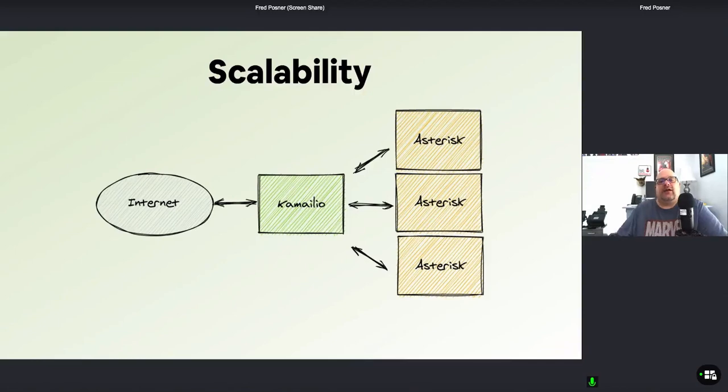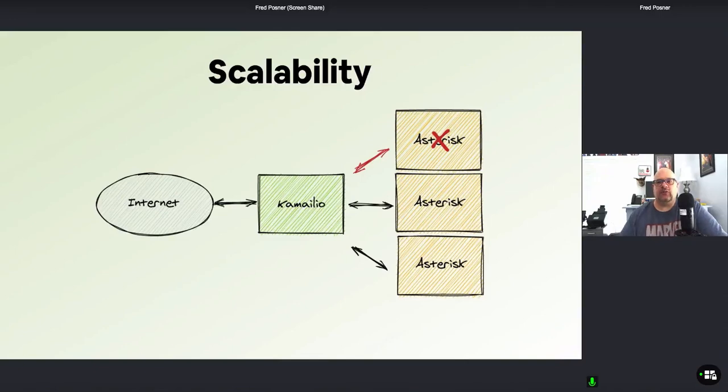But with more Asterisk nodes, you can achieve some scalability. The same design that you would have for one node, you can easily scale just by adding more nodes, so almost an N+1 architecture there. This is especially awesome when you're using private IPs for Asterisk. It becomes very, very scalable because you don't have to change anything for your clients. As far as they know, they're just connecting to the same IP, and what you're doing behind Kamailio is your own private business. The beautiful thing is that Kamailio has many ways to detect if one of these Asterisk nodes is down and divert traffic to another available node.